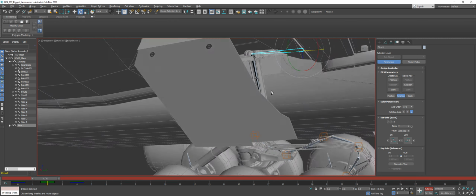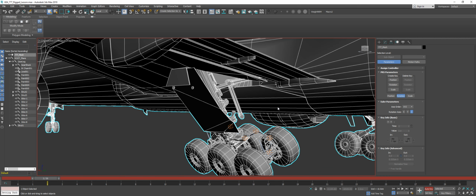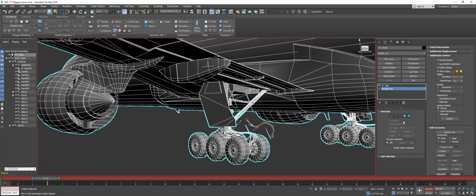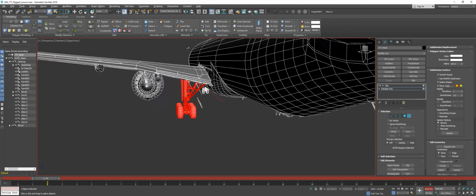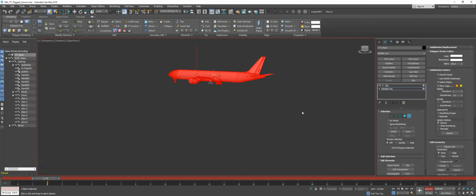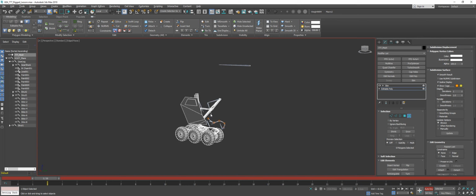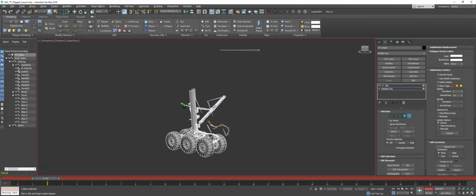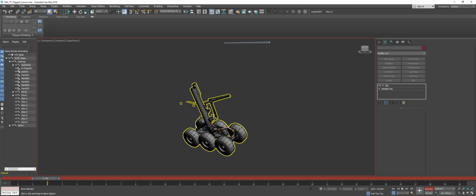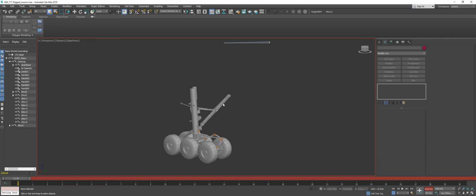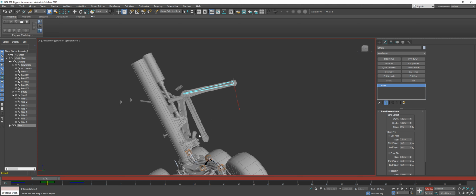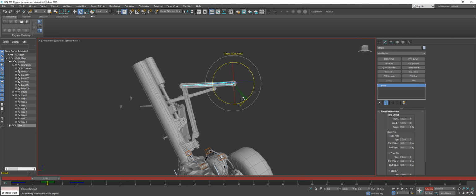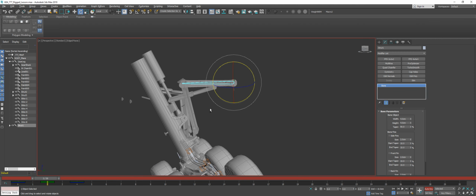Whatever. Now, if it's a bit messy, like I said earlier, you can just go ahead and hide this stupid mesh here. Hide it, then select that, and then unhide, and then hide. Boom, easy. We're not animating this. Okay, freeze that. Okay, there we go. Now it's much easier to animate. Cool. Okay, so we want that piece to be over there. So let's just go like that. Ah, good enough.